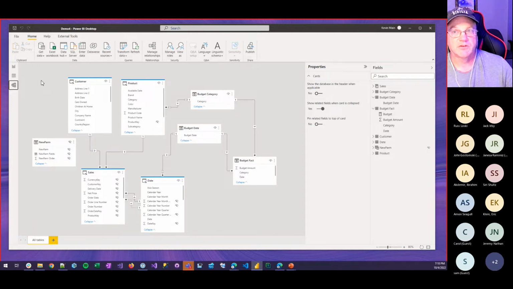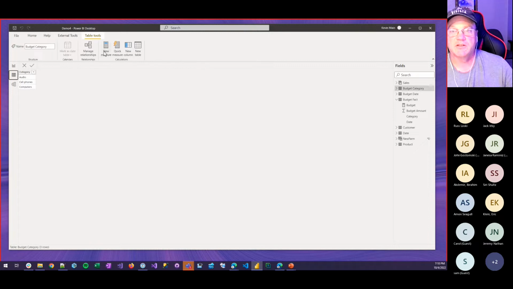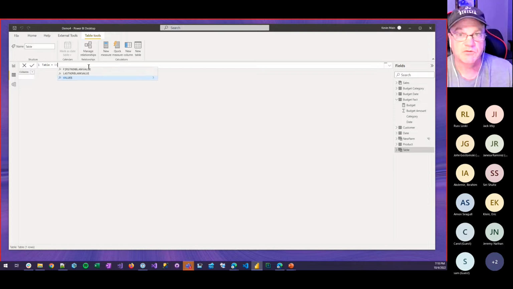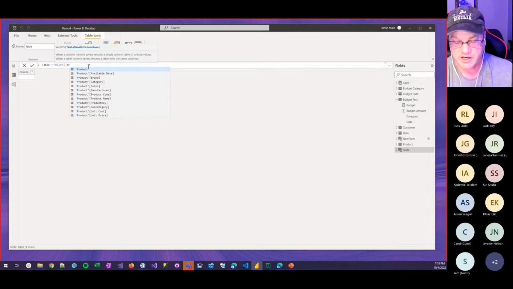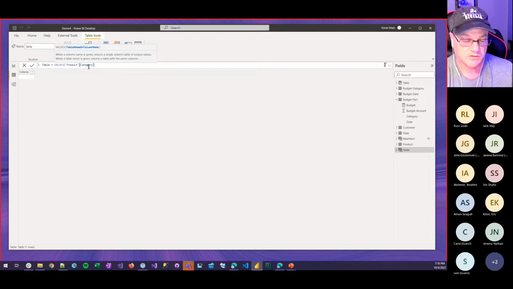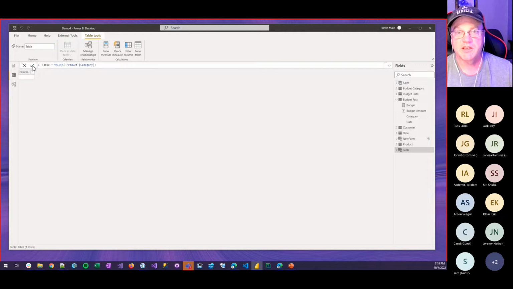So that's why I was going to do it this way: table tools, new table. I think I could do values, product, category. And this would end up importing this as a table.